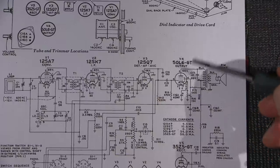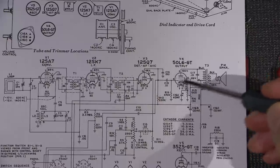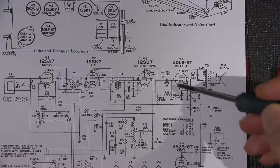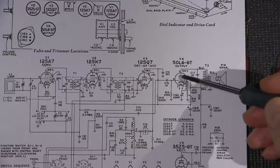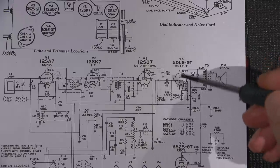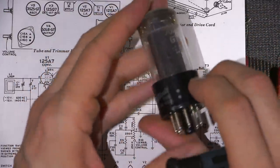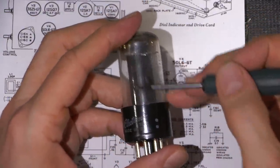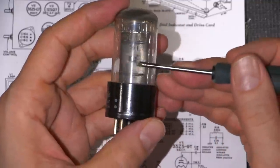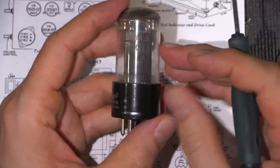So what's going to happen is this tube is going to start to conduct heavy. All right, so it's going to really start to draw a lot of current. If we put a positive voltage on the control grid here, what does that do? Well, basically, we're going to run into a thing called excessive plate dissipation. And not only that, you'll start to see the actual plate of the tube. The plate, if we look at one of the tubes out of this here, is the outermost metal part inside this tube. You can see it's got a little flap right there. That is the plate of the vacuum tube.